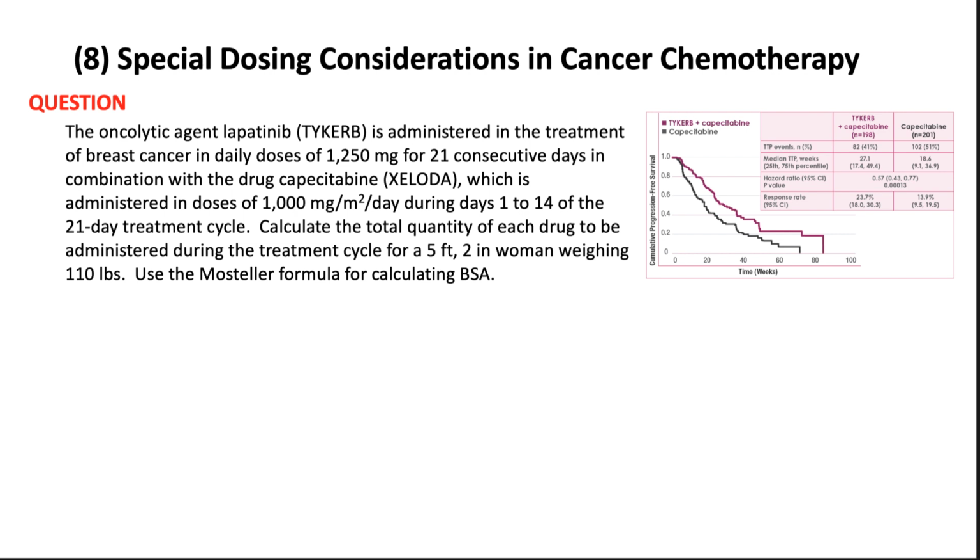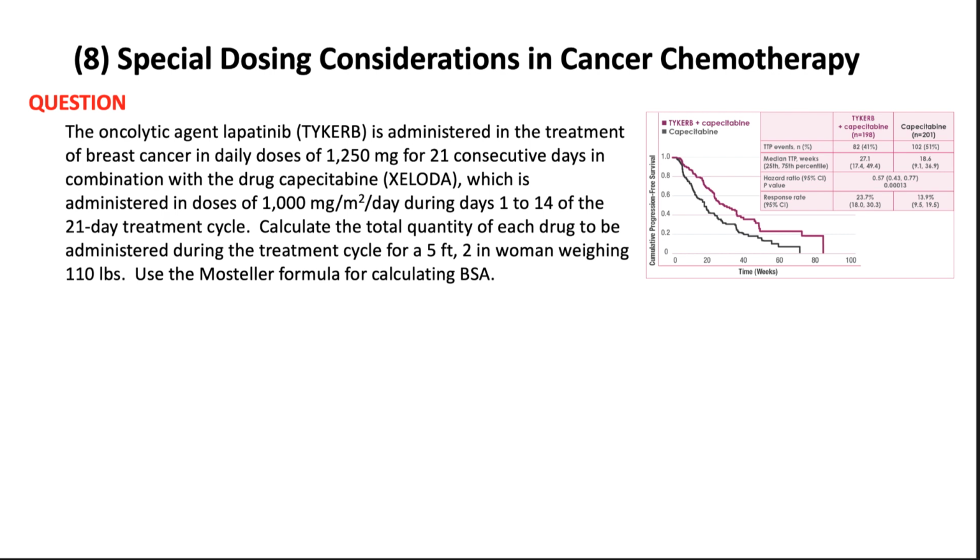So this is a good example of the kind of complicated regimens that you'll see when you try to calculate doses for patients doing certain sorts of chemotherapy. I included this little figure on the top right. You don't need it for the math, but just to understand: the chemolytic drug, the drug that's going to kill the cancer, is the Tykerb.